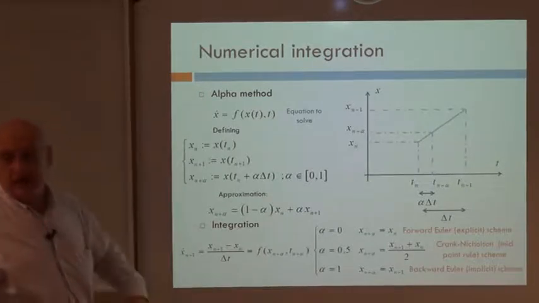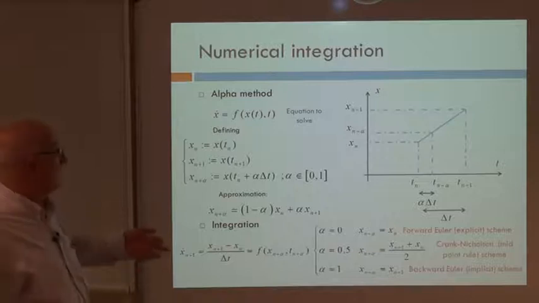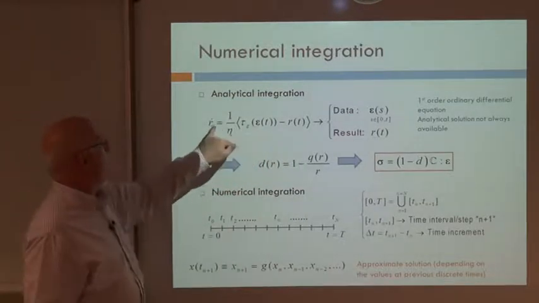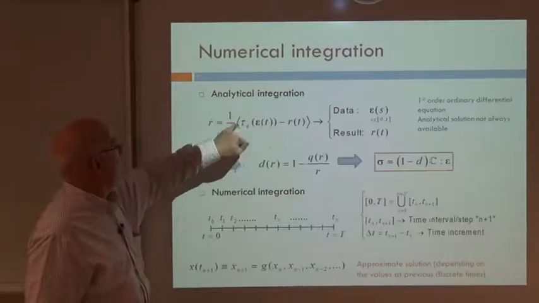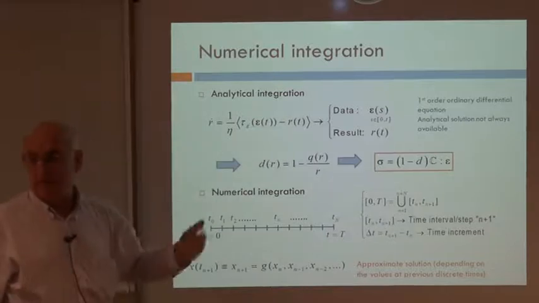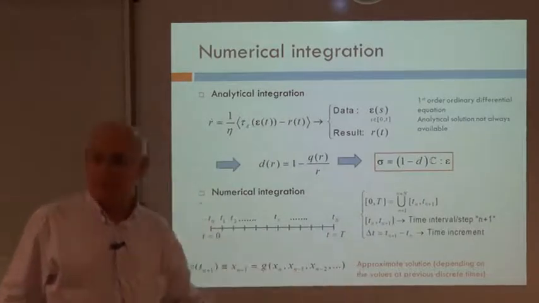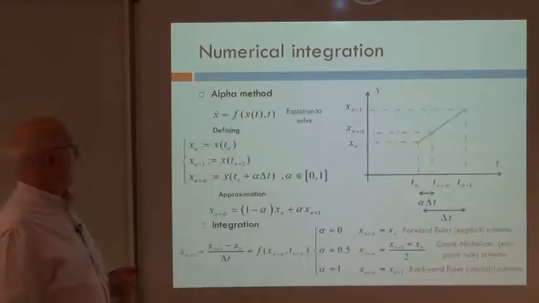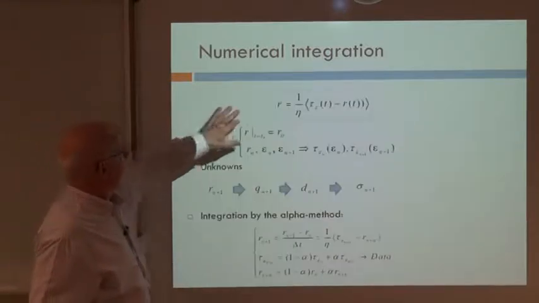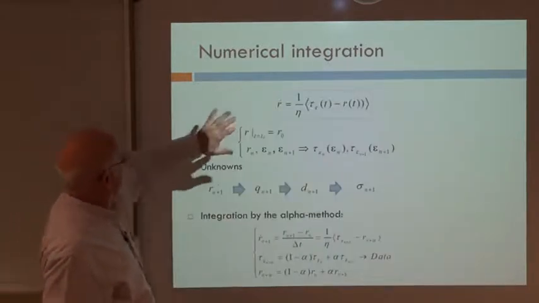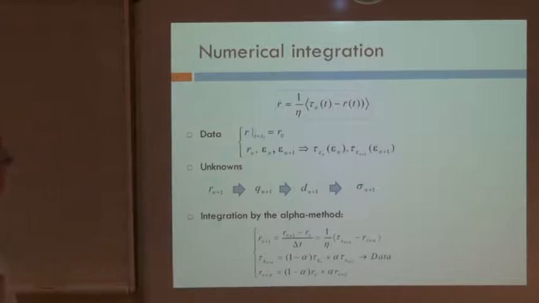That is general. Let's apply this alpha method to the problem that we want to solve, which is the integration. So now R is x, and here epsilon is the variable that drives the problem, and R is the result I want to take. That's the equation. That's the alpha method. That's the equation I want to solve.